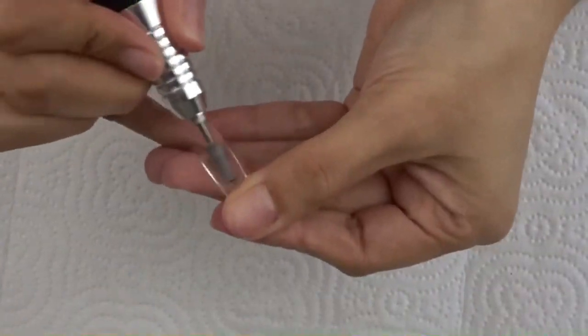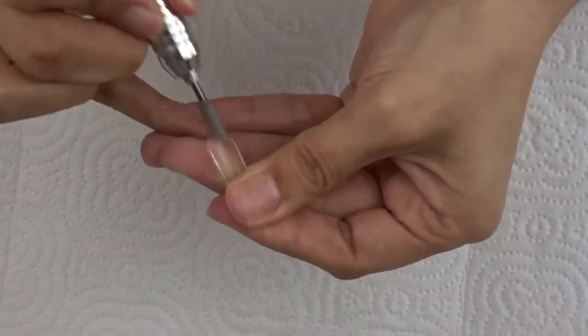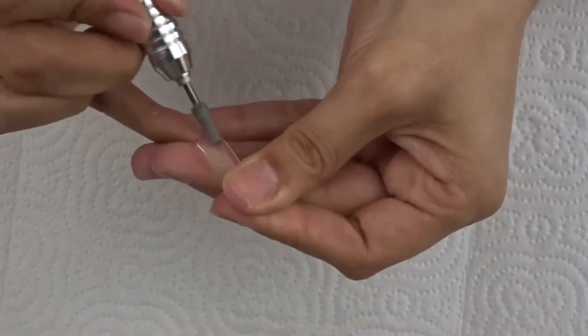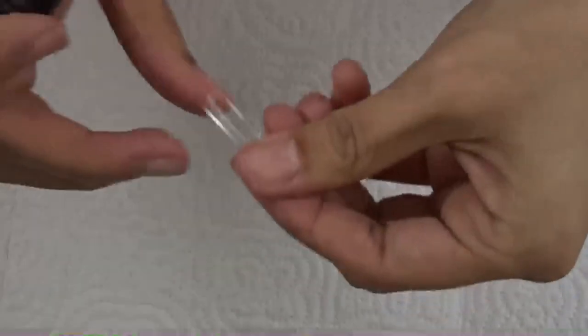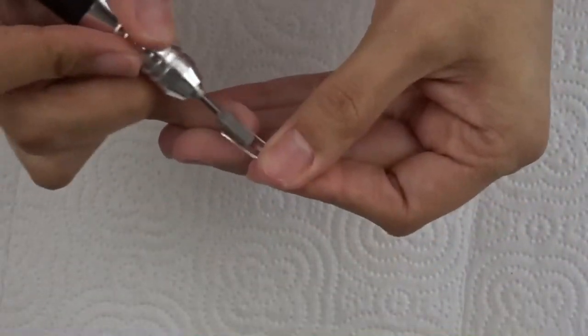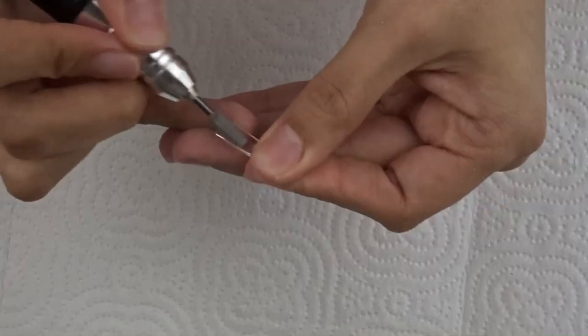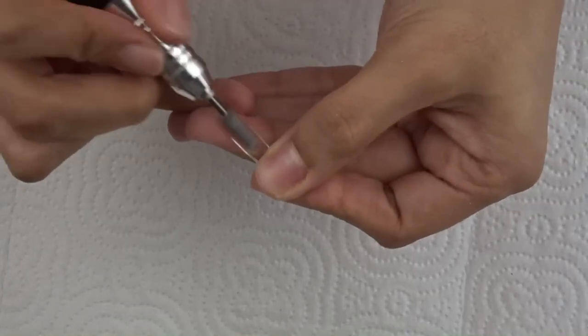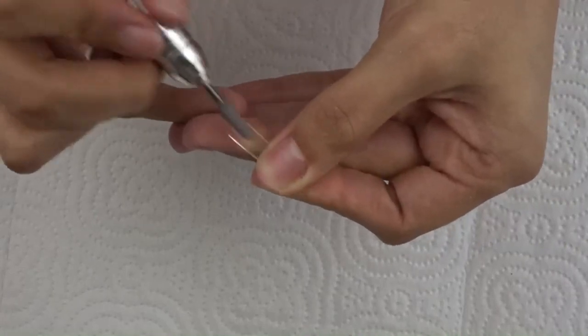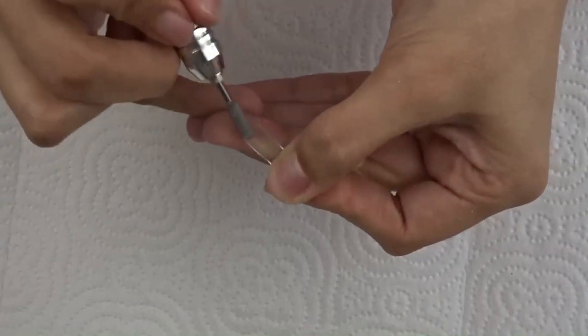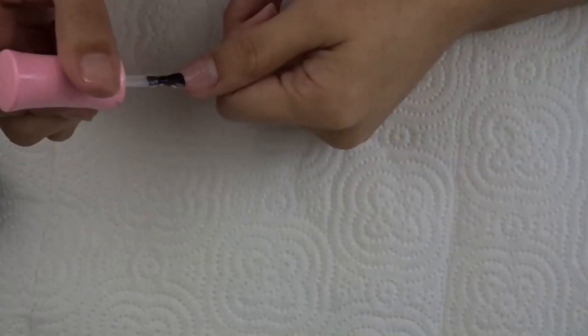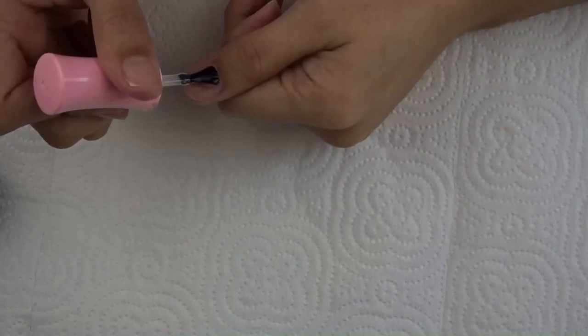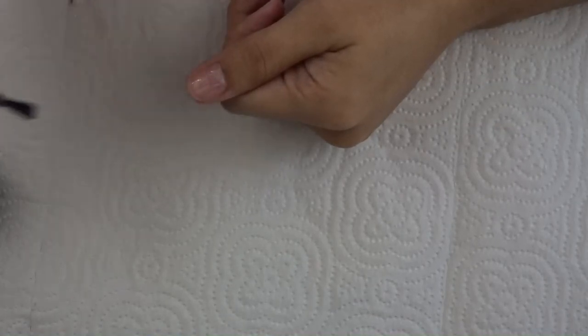As soon as I am done, I'm going to go ahead and etch the back of the nail tips. You want to make sure you really get every part that's going to be touching your natural nail so that it attaches really nice. You don't want to dig in there where you make dips or any abrasive work, you just want to file off the shine and get it ready and have it kind of gritty so that way it attaches to the nail a lot better. I do this on all the nail tips. You can use something different, but I'm just using a cone shape cuticle bit here. You can use a file, but it'll be hard to get into the smaller nail tip sizes.